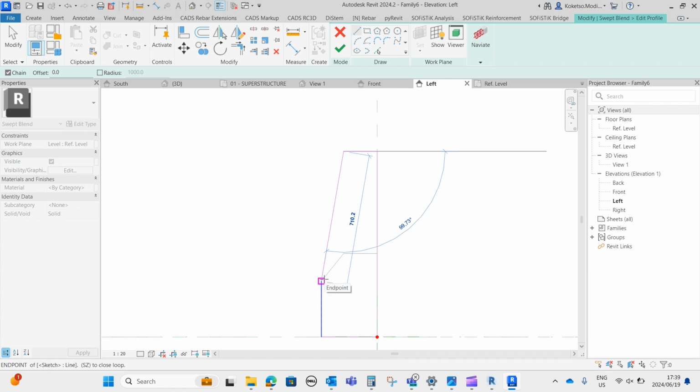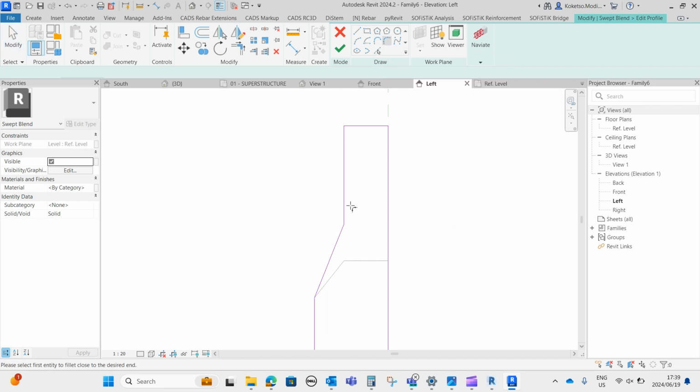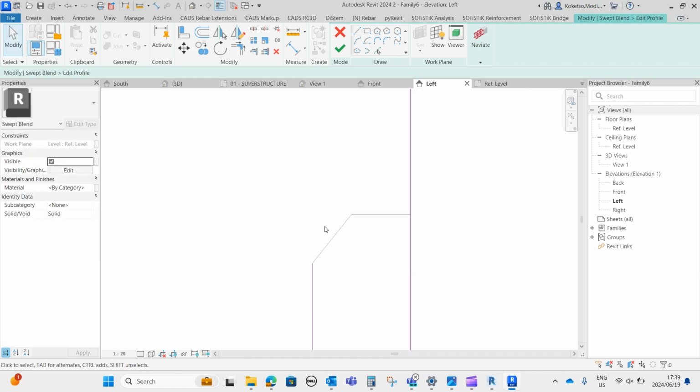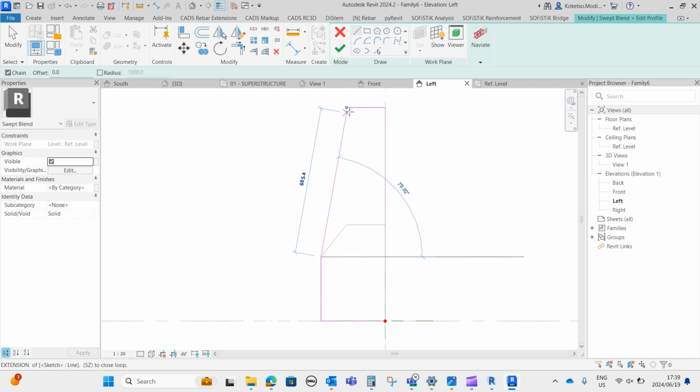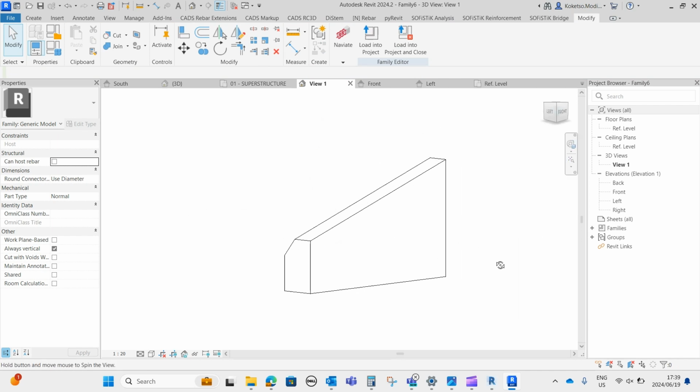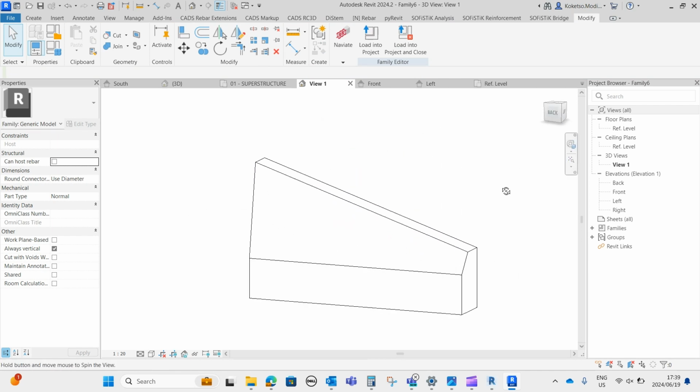Let's just see. So we're gonna have to join them diagonally. So you can bring it down by 400, and then join them diagonally like this, and then you can say fillet arc, and then you can apply your radius like this. And no, I don't think that works. Let's just remove this. You can join it diagonally like this and say finish edit mode, go to a 3D view, and this is basically how it looks. So yeah, I think that's fine.